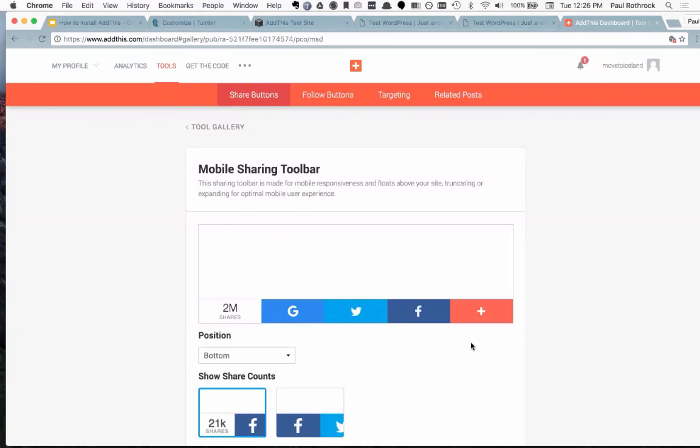Then lastly, were there any recent changes to the dashboard that made the available sharing buttons disappear? Yeah, so for certain profiles, we're going to be rearranging how the tools work to make it work a little better. Instead of having multiple different tools that essentially do the same thing, there are going to be configuration options within individual tools. This afternoon I am going to be writing an article on how to get the same look out of the different settings in the new dashboard. So look for that coming out tomorrow, hopefully.